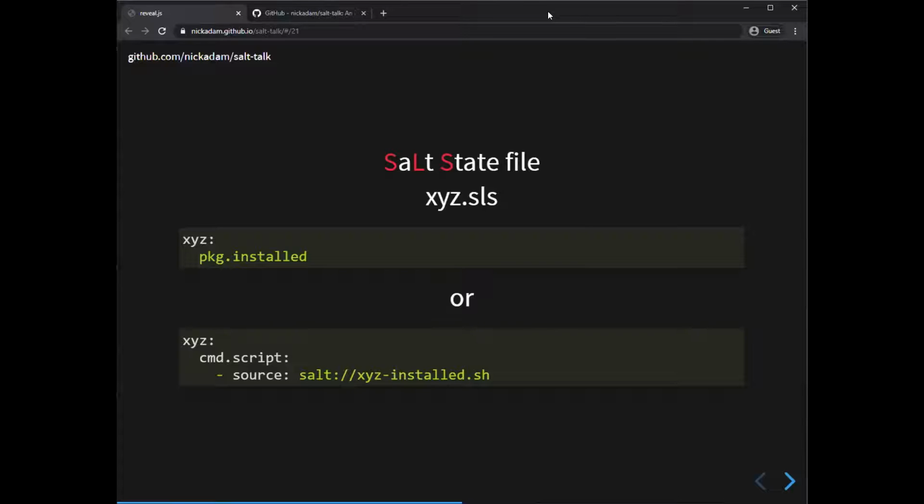And you can see here it's running the command script with a source file. And that source file is coming from this salt:// It's kind of curious, right? So Salt actually has a whole file storage and distribution system built in. The Salt directory is available to all the minions, so anything you put in the Salt file store is available. You don't actually have to distribute those files because Salt is doing it for you.